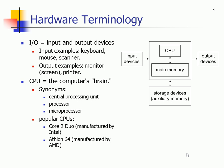Okay, the CPU, the brain, the central processing unit, or the microprocessor. We have Core 2 Duo. We have all kinds: AMD, Intel. There's a bunch of different processor types out there now, and that's the stuff that's changing all the time. It used to be, remember when we had the Pentium 66 and the Pentium 33? But now there are so many different names. It's like, what the heck? I don't even know what they are anymore.